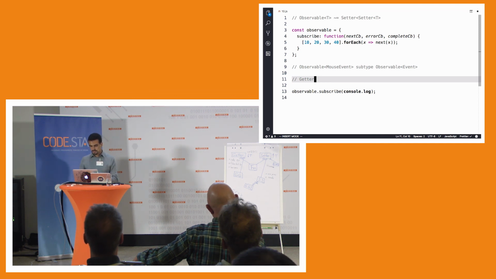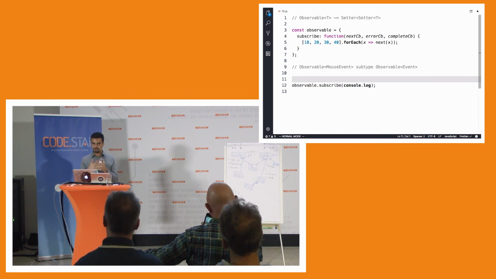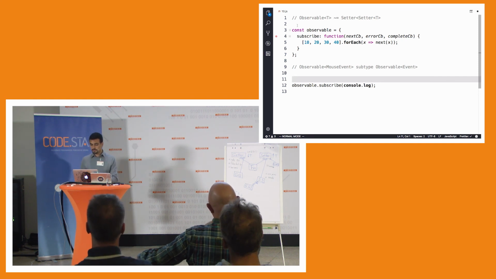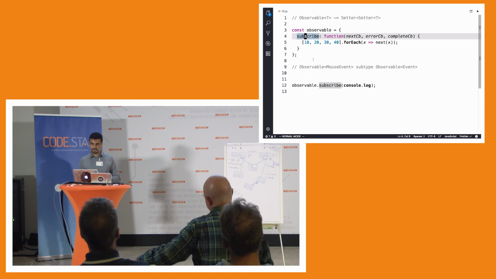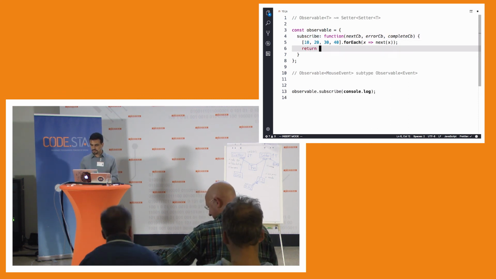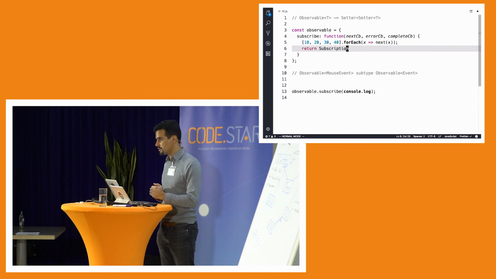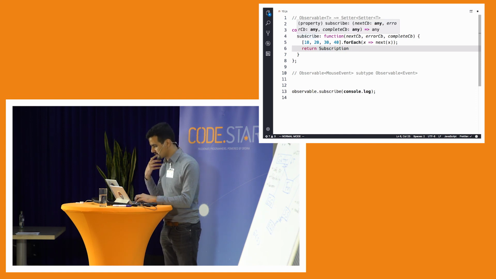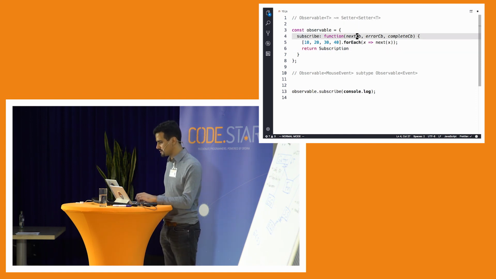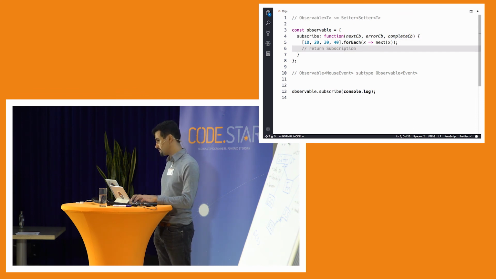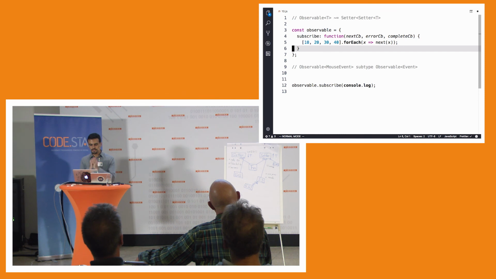It's kind of hard to say because in many of these cases where I said that this is just a getter, actually it is a function. So for instance, subscribe, here I'm saying that it's just a setter, but it's actually a function because it returns a subscription. So that kind of thing may be going on. But we say that this is a setter because the main purpose of it is to pass this stuff, and sometimes you can ignore the subscription. But I don't think there is a primitive that is at the same time iterable and observable. That's a very good question. Something to think of maybe.